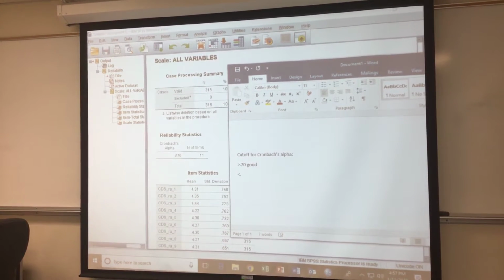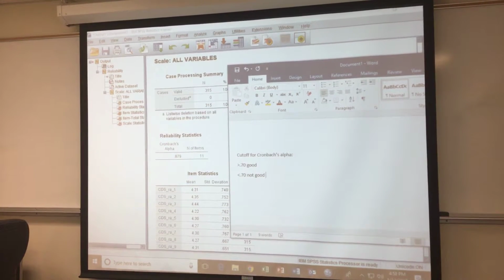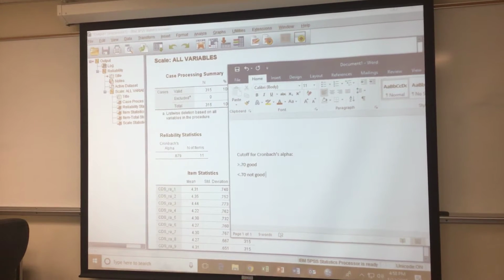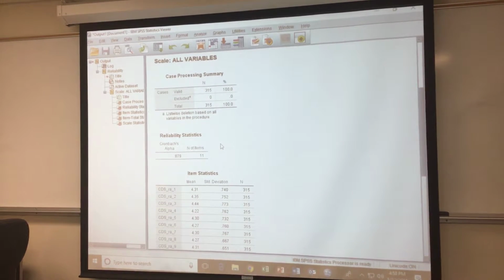Below 0.7, not good. So that's the standard. If you see this scale has a Cronbach alpha value above 0.7, that's good. If it is below 0.7, how do you deal with that? I'll tell you what to do next.